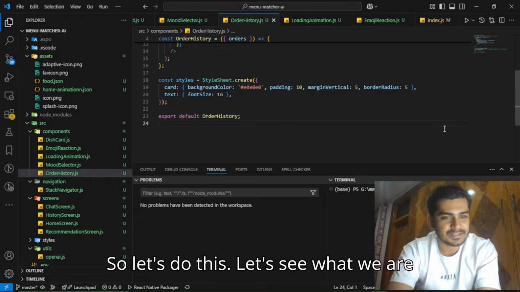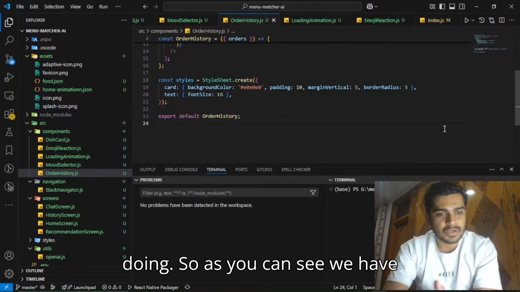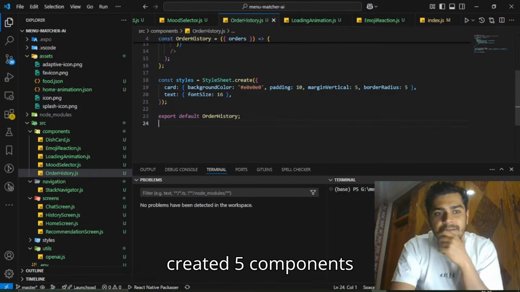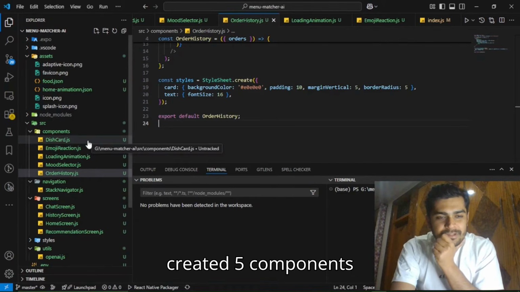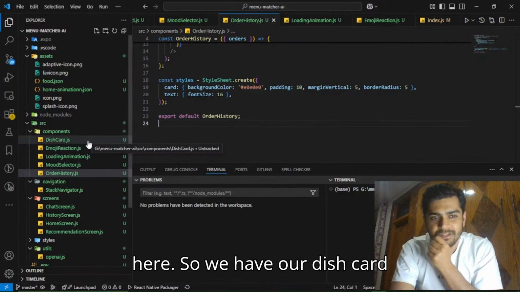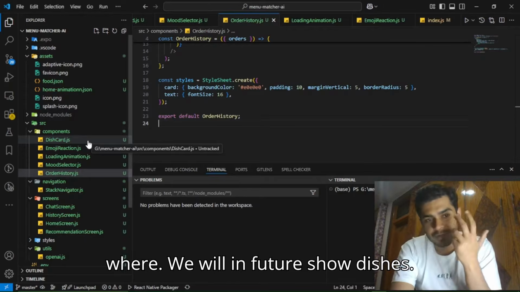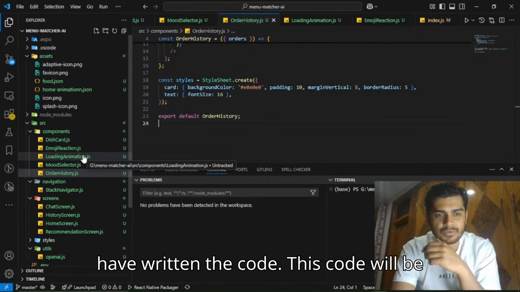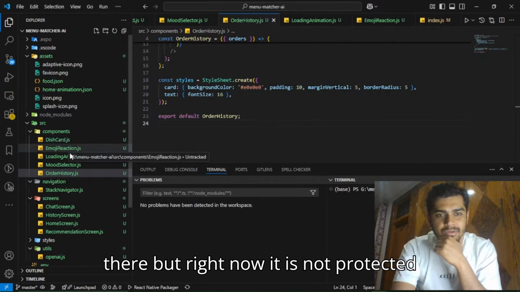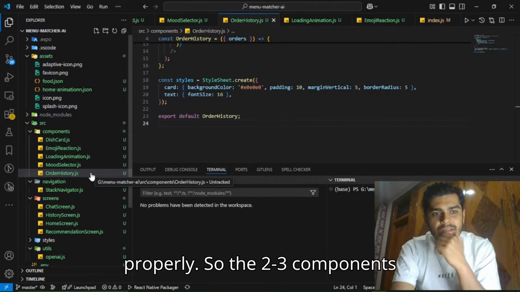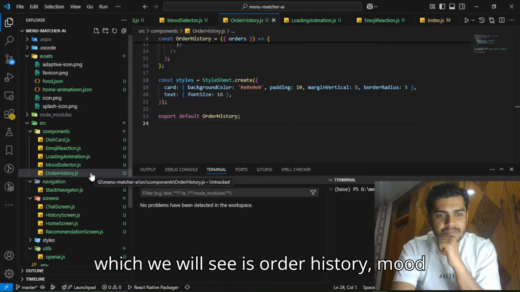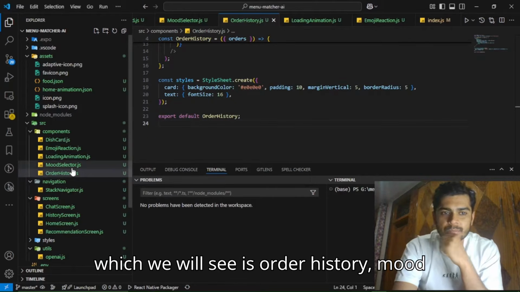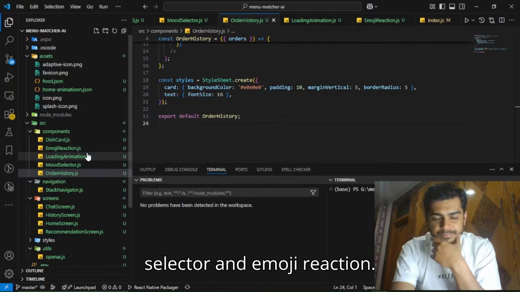So let's see what we are doing. As you can see, we have created five components here. So we have our dish card where we will in future show dishes. Right now we are not doing anything. I have written the code. This code will be there, but right now it is not protected properly. So the two or three components which we will see are order history, mood selector, and emoji reaction.